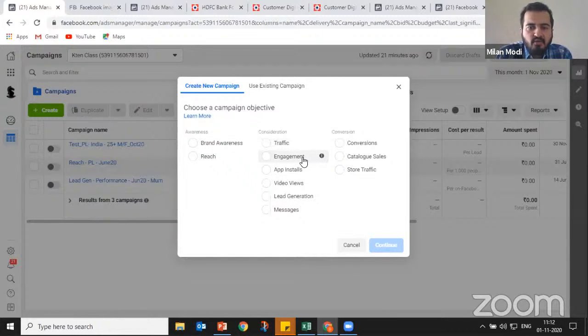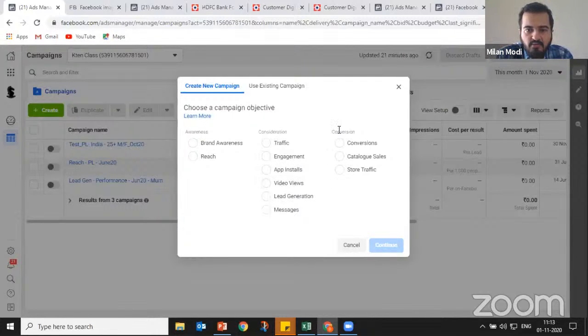Even these brands can go ahead with the engagement objective, where they have a particular image, and they want more and more people to comment about it, more and more people to share it, and so on. Some brands have the objective of app install. That is, brands like Swiggy, Zomato want people to install their app and order food. There are some brands who have come up with their brand new video, and they want to promote it on Facebook. So for different objectives of the brand, there are these objectives that Facebook provides.